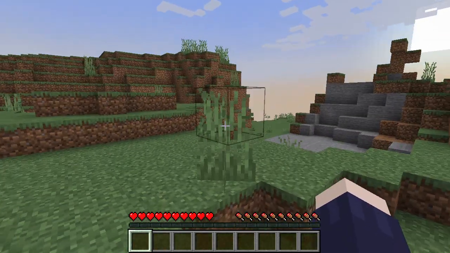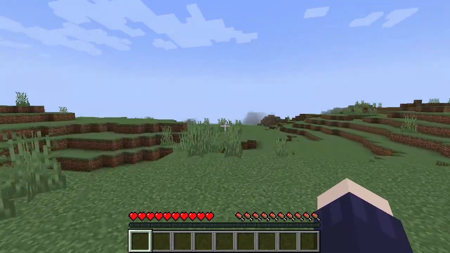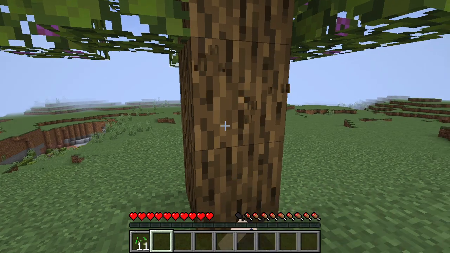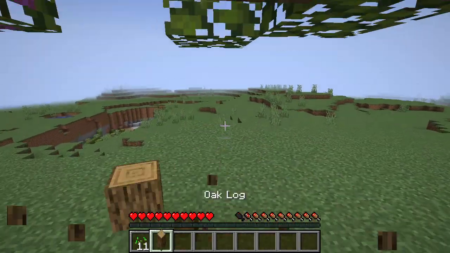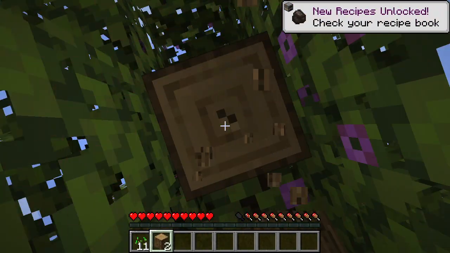First thing we need to do is find some trees. Oh, I nearly fell down this hole. There's our first tree. The nether's going to be really important because getting food in the overworld is really hard because there's no animals. And getting wood in the overworld is really hard because there's no saplings.